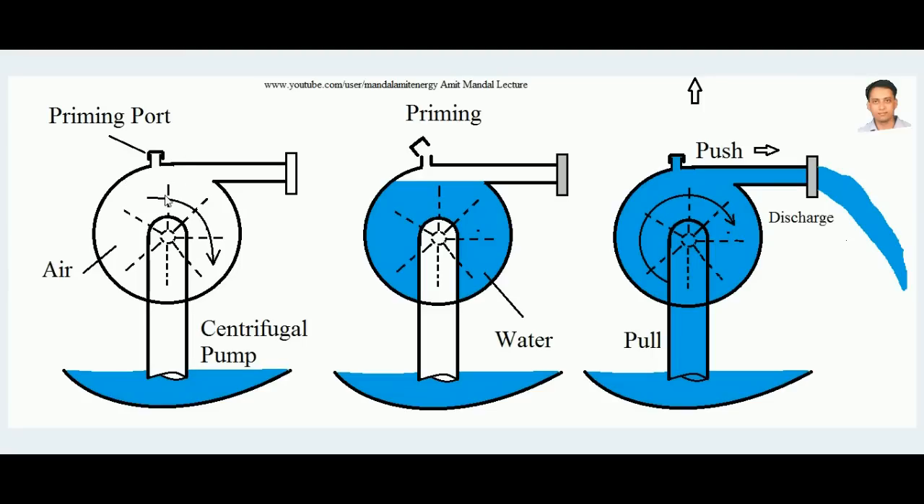In normal operation, when the impeller rotates, the water inside also rotates with it, developing a centrifugal force on the water. This pushes the water in the radial direction against the axis of rotation, and it ultimately flows out through the delivery pipe. When the liquid water is pushed out through the delivery pipe, it creates a vacuum inside, and that vacuum pulls fresh water in — resulting in a steady flow of water by that push and pull mechanism.